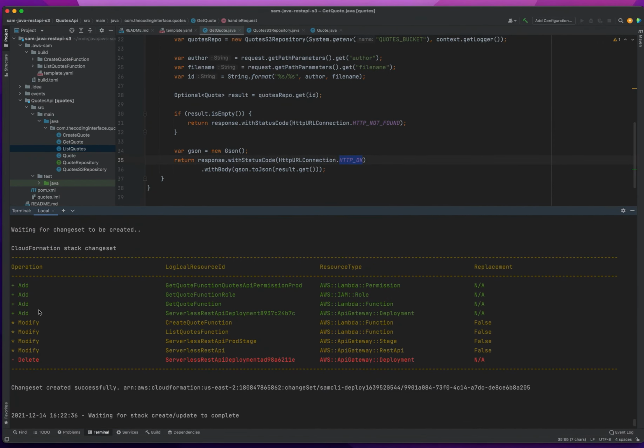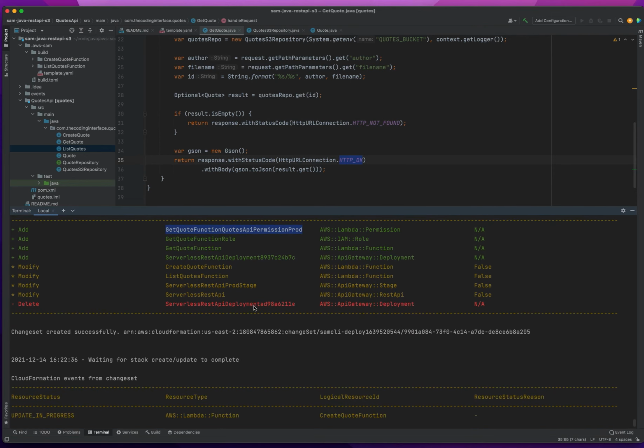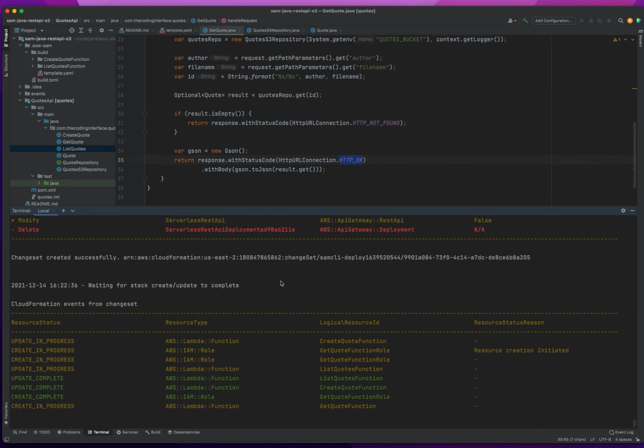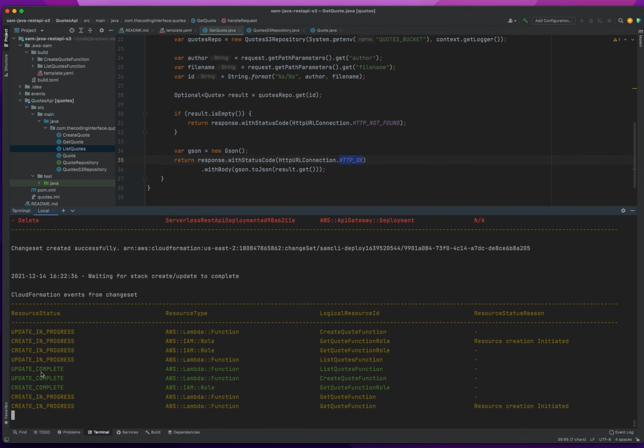All right, so we can see that we're adding a few new resources, our quotes function, a role for that function, and a Lambda permission added to that role. So that's basically an IAM policy. And then we're updating our API gateway because we have a new path and method pair. Things are getting created and updated. Looks like everything's working so far.